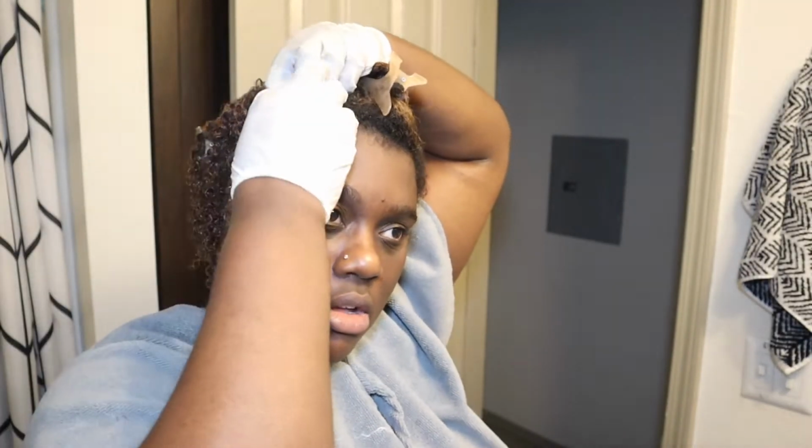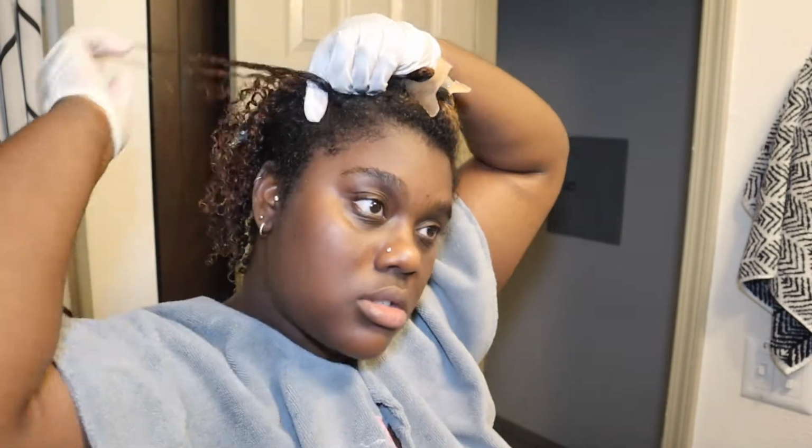So then I'm just gonna do a flat twist. A braid is honestly better, but I don't want to add too much tension to my hair, so I'm gonna make it a flat twist.